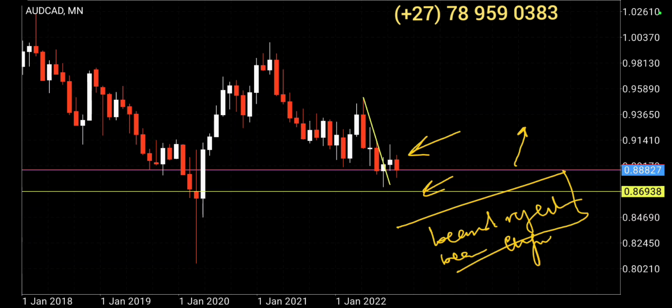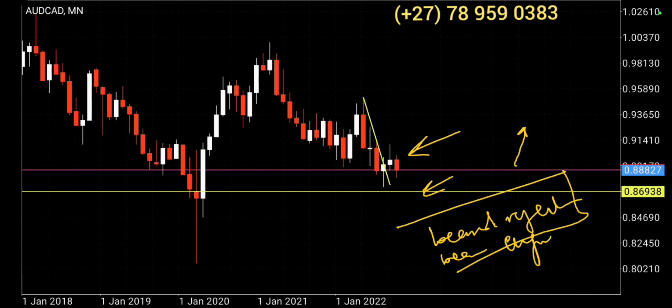But the month is going to end soon this week. So, but you don't know what's going to happen. Should that reject the price, you can push it up, and then we won't have the engulfing anymore. But if it closes like this, it's not looking good for the buyers, even at that support on weekly. But you can still search for trades for as long as you get confirmation.